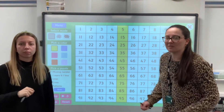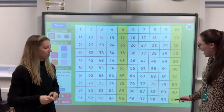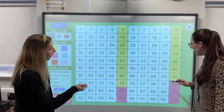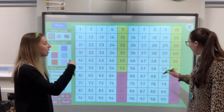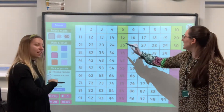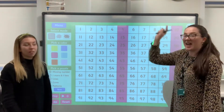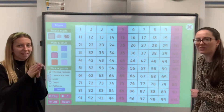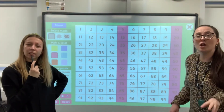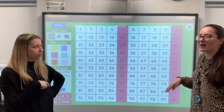Let's go backwards — and then we're going to spot some patterns. Let's go to the pink. We're starting at 100. Ready? 100, 95, 90, 85, 80, 75, 70, 65, 60, 55, 50, 45, 40, 35, 30, 25, 20, 15, 10, 5, and it'll be zero, wouldn't it? It's got a lovely rhythm, hasn't it? Can you spot anything, children? Have a look at our hundred square. What do you notice about all of those multiples of five — all the numbers that we say when we're counting in fives?